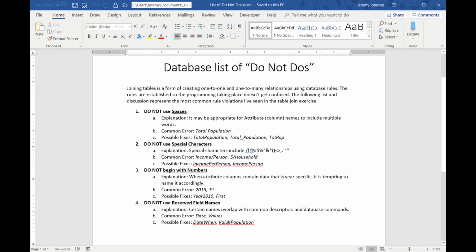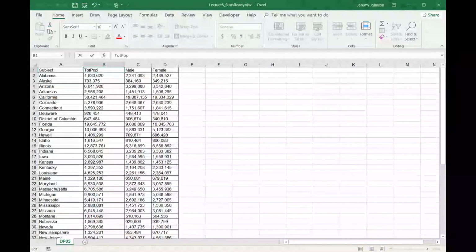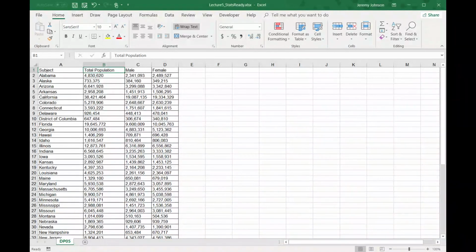But our table here is pretty simple, where subject, it was just formatted a little funny. Total population, we can remove a space. And really, a very common way of handling this would be to abbreviate it so it's simpler. Maybe call it tote pop or something like that. I think for the sake of working with just regular business people, not researchers, we'll just remove the space so that we know that's total population. Okay. So we'll hit enter.